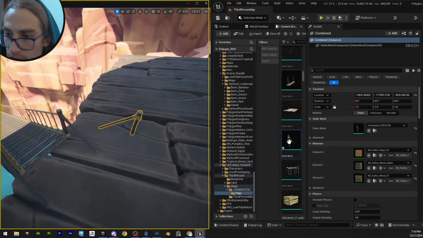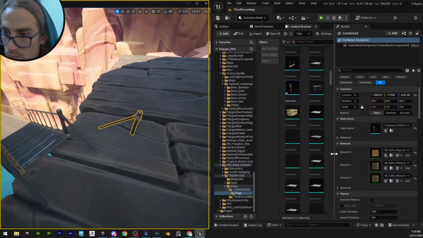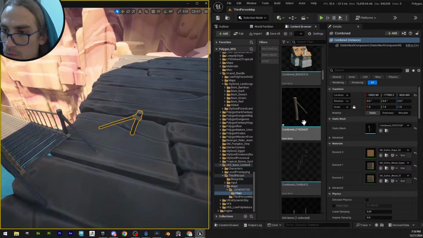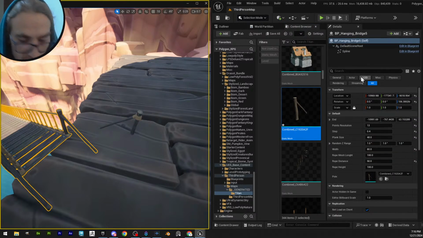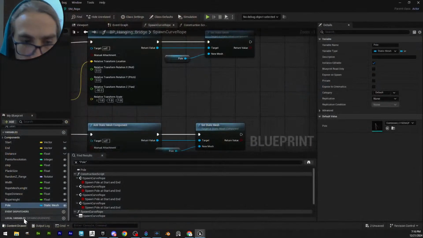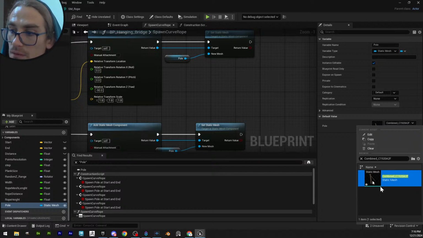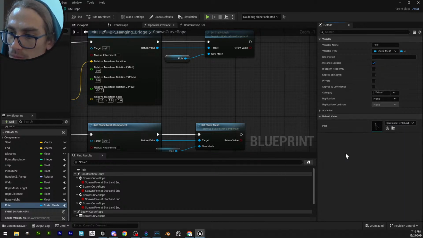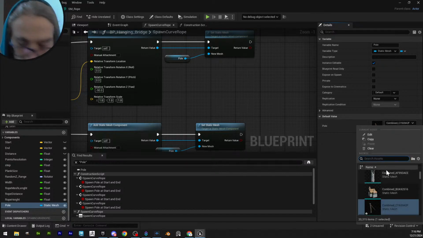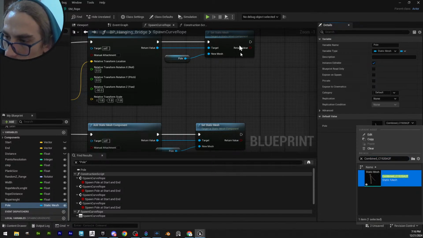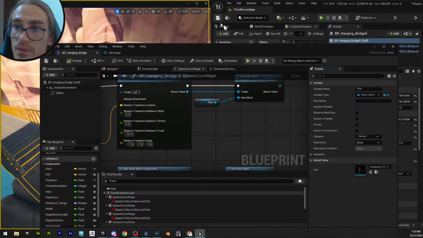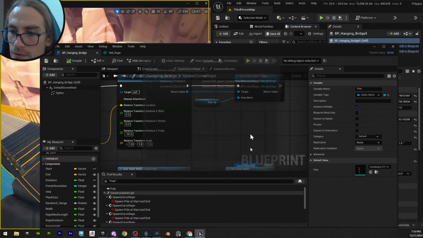I'm going to find this asset. Copy the name, find the blueprint, go to the pole and change this thing. Let me see, do I need to save before doing this?